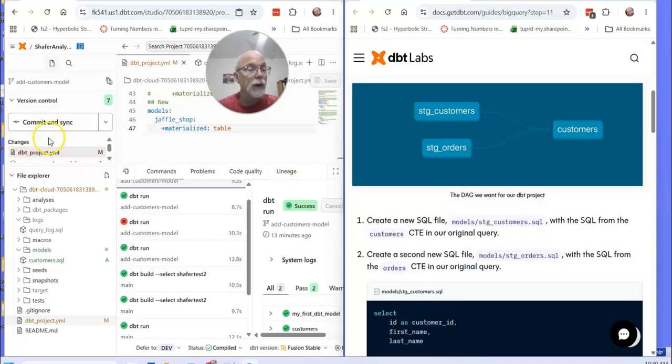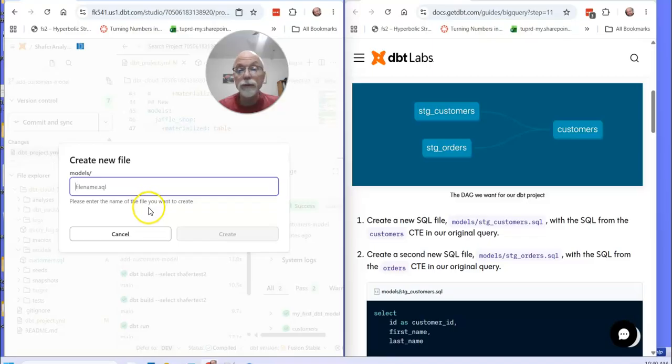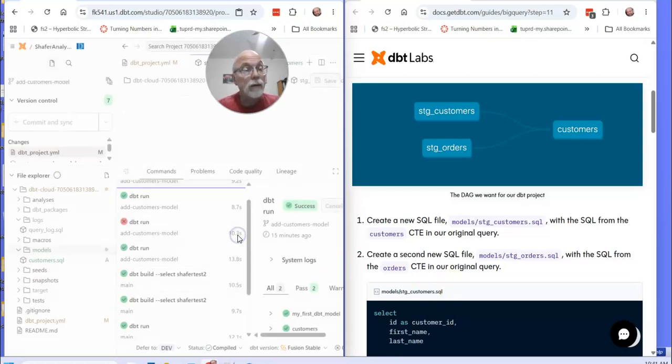Fine. Let's go to models. And we're going to make a new file in models. And I'm going to call it stg_customers.sql. And create that.